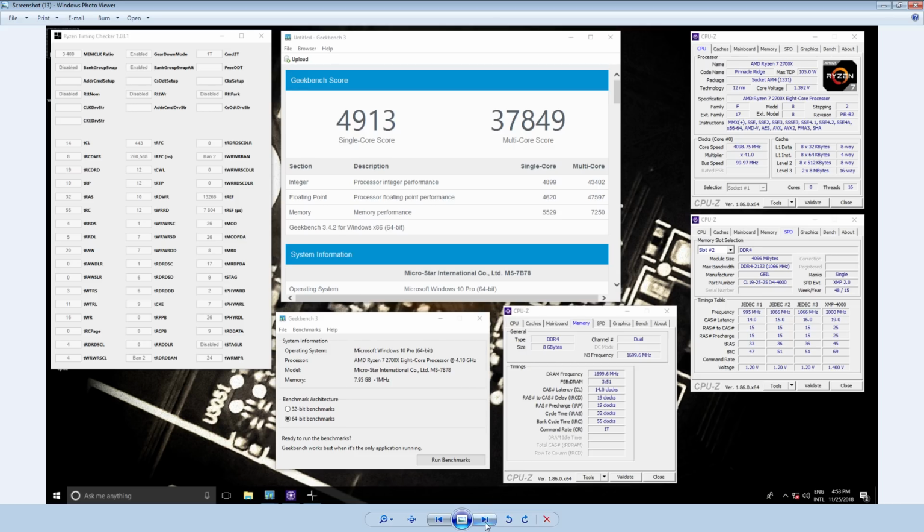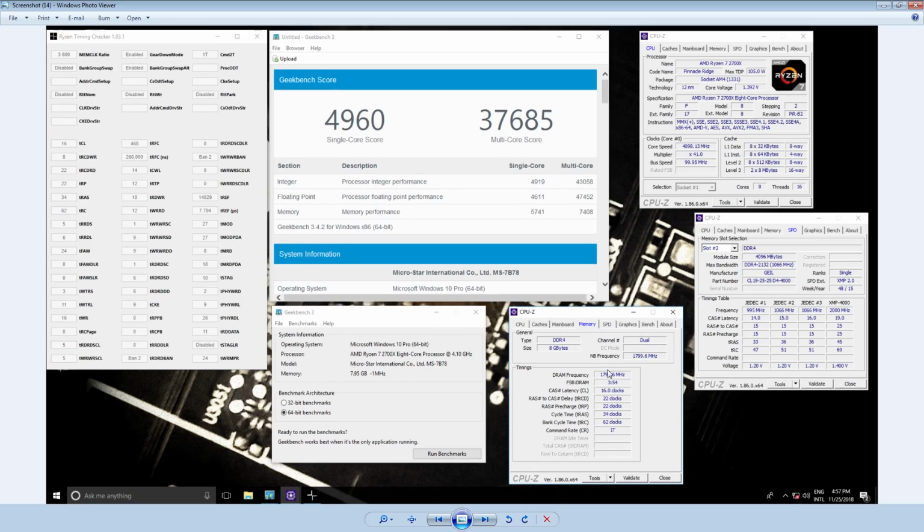But anyway, so here we have the EDI, right? And it's just absolutely crushing it. And then I've gone even higher frequency. So this is actually doing 3,600 megahertz at this point. 16, 22, 22, 34. So really, we're starting to loosen out at this point quite a lot. But damn, right? 7,408 points. It's just killing it. So yeah, the performance is great.